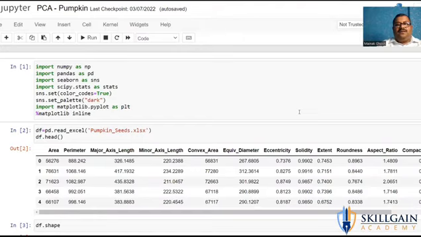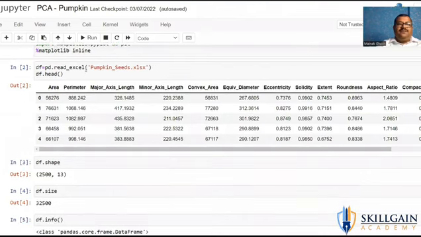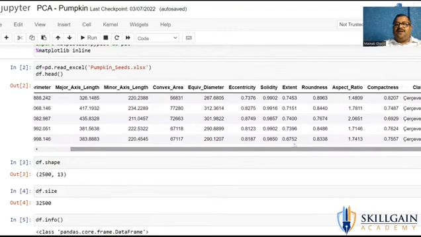So at first we import all the required libraries from Python, like NumPy, Pandas, all those things. I am not going into detail in the code. Just see step by step how we reach the final principal components. So we have taken a data set on pumpkin seeds. There are different measures: area, perimeter, major axis length, minor axis length, convex area, like that you can see. And after that, the class of those pumpkin seeds.